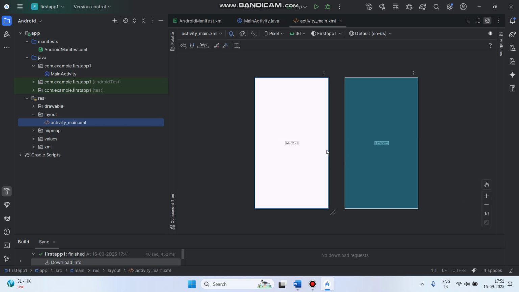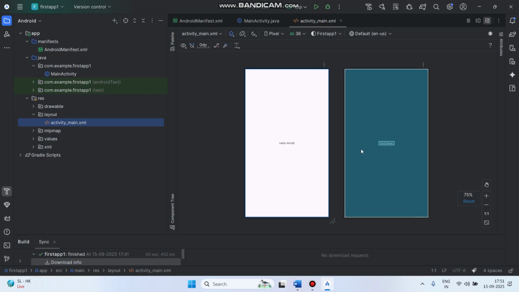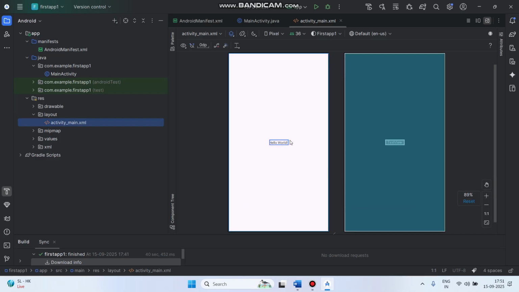Right now I have only the hello world present. Check over here. If I'm zooming, you can click over here also. See, hello world only is present over here. Are you getting it? Now whenever you open that, this is exactly what we can see as the output, right? It means we haven't installed the app on your phone yet, but just as a preview, we can see what exactly we have inside your app.